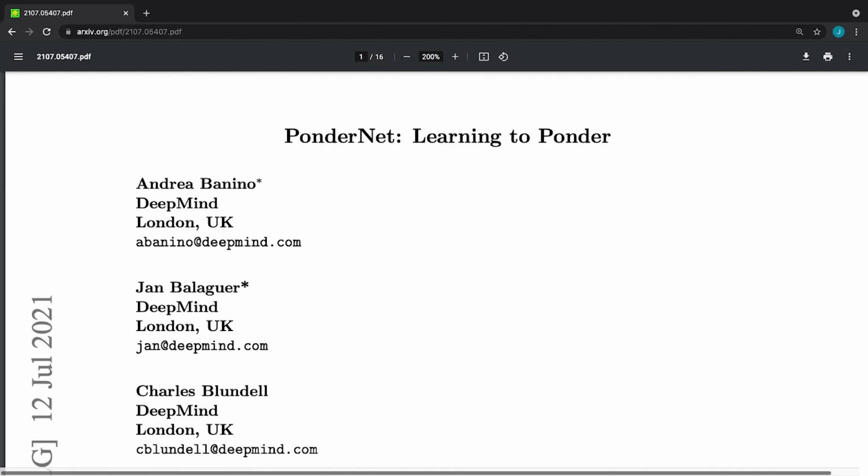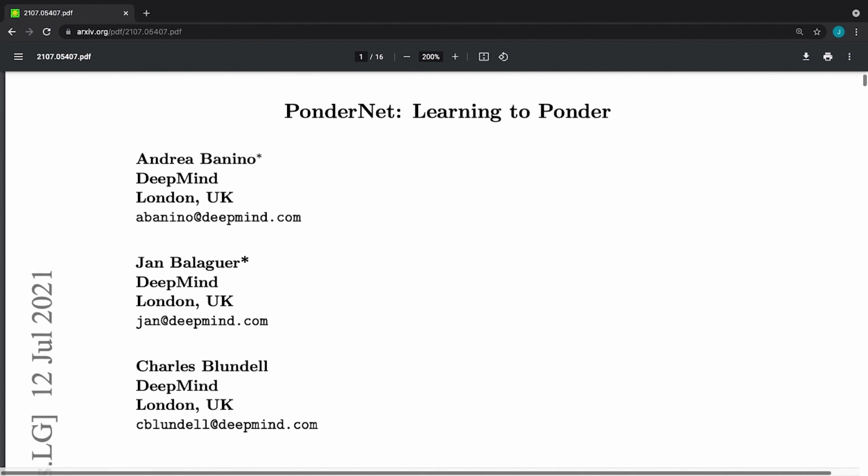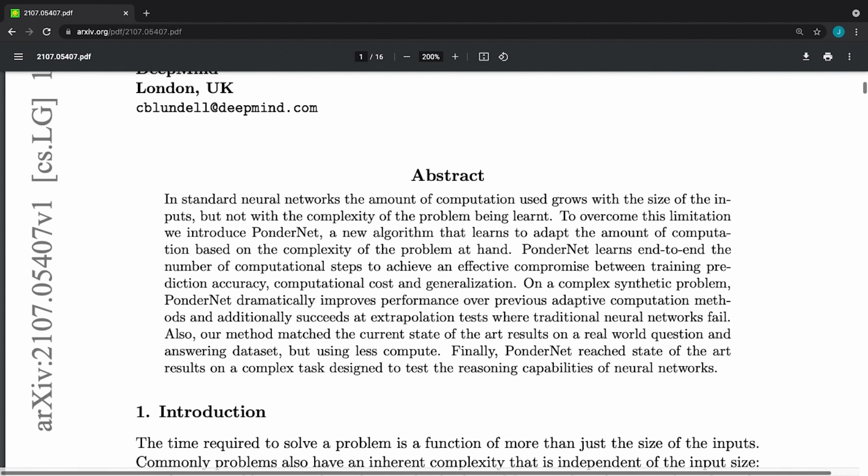Okay, now I will try to explain very briefly what PonderNet is about by going through different sections of the paper. PonderNet, in the most general sense, is a novel architecture for neural networks that can be used on any supervised learning problem. The most important feature of the PonderNet is that it can dynamically modify its forward pass. Specifically, if it thinks that a given sample is simple, it is going to make the forward pass shorter. However, if it comes across a harder sample, it can decide to make the forward pass longer so that it has enough resources to make the right prediction. This is very different from standard neural networks that have exactly the same forward pass no matter the input difficulty.